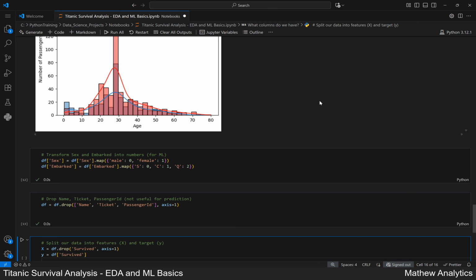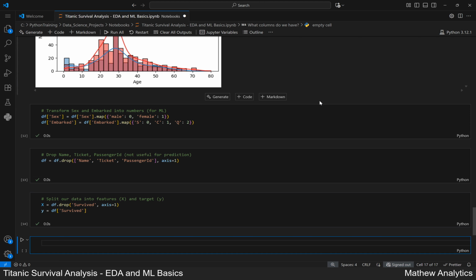Running the cell now. Here, we separated the dataset into features X and the target variable Y to prepare for modeling. Notice that X contains all columns except survived, which is isolated in Y, as this is the label we want to predict. This step is crucial for training models that learn patterns from the features to predict survival outcomes. Try printing x.head and y.head to make sure you understand the split.